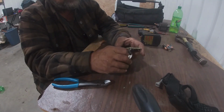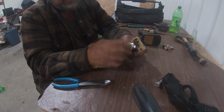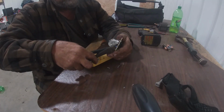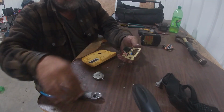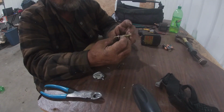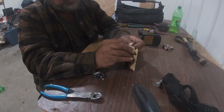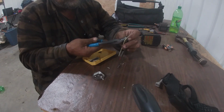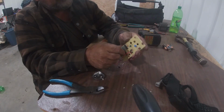I think there's a little copper in there. Oh, come on. Is really causing me problems. Come on. There we go. Okay, so that'll all go on my low-grade circuit boards.